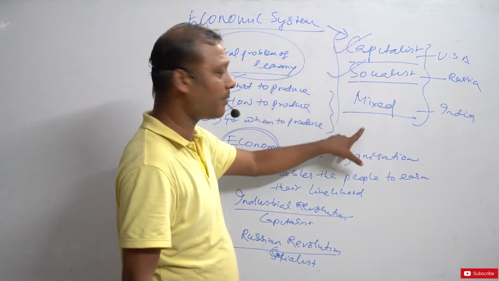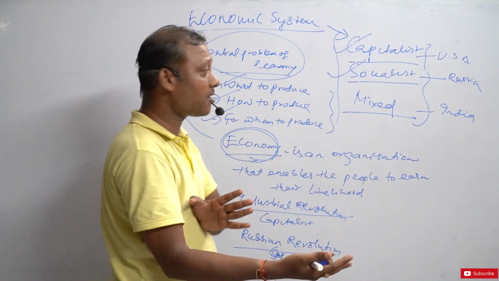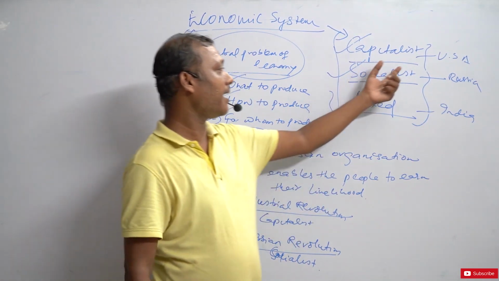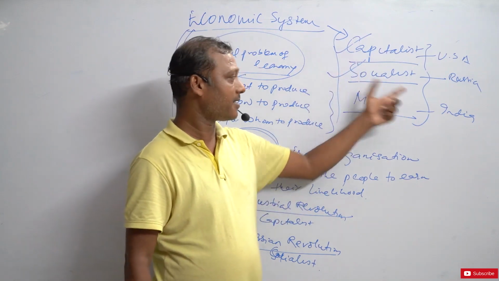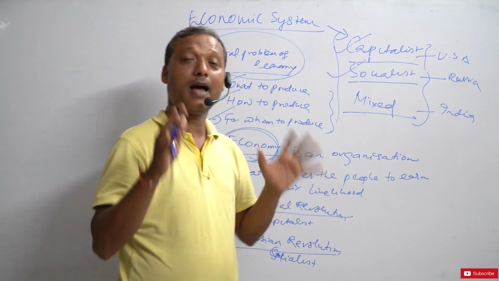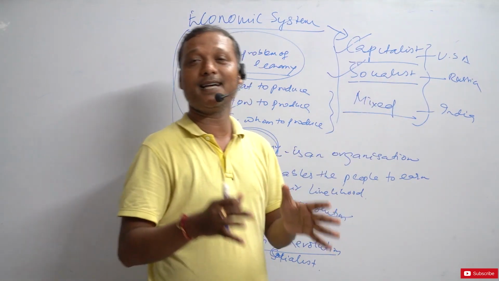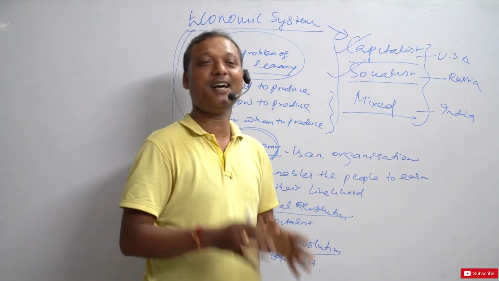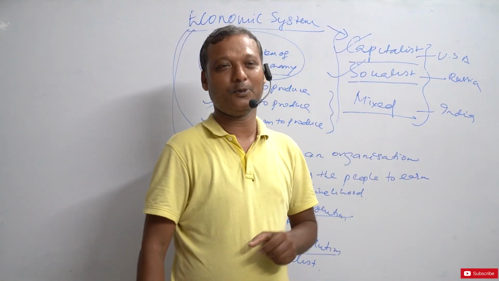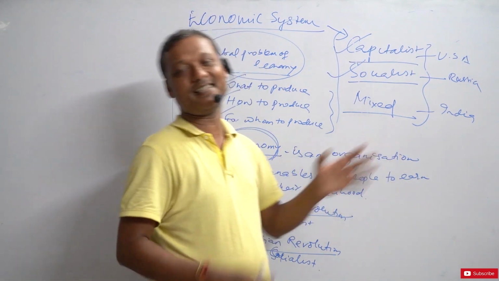I told you the three types of economic systems, and I told you the origin of the systems also. Now we will discuss them one after another. But let me repeat once again, America is an example of a capitalist economy, and Russia is an example of a socialist economy. The superpowers of the world, America and Russia, clash over each other due to their economic systems. And India stands in the middle because we have a mixed economy. We have features of Russia, and features of America. We support Trump, and we also support Putin. That is why the Indian economy is known as a mixed economy.